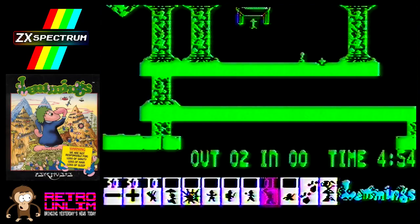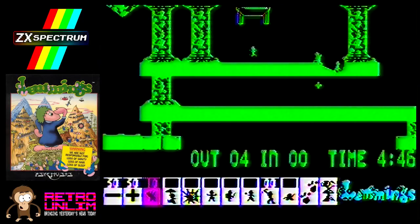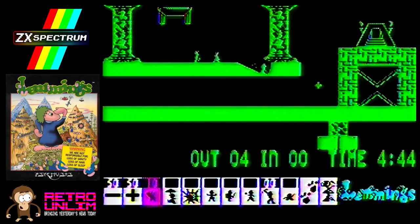Right. Dig that way then. Oh, and climb up there. I don't remember this level, maybe just simply because it doesn't look like what I'm used to. Right, I'm going to scroll along this way with all these weird keyboard commands. Right. I might as well make them come out faster.